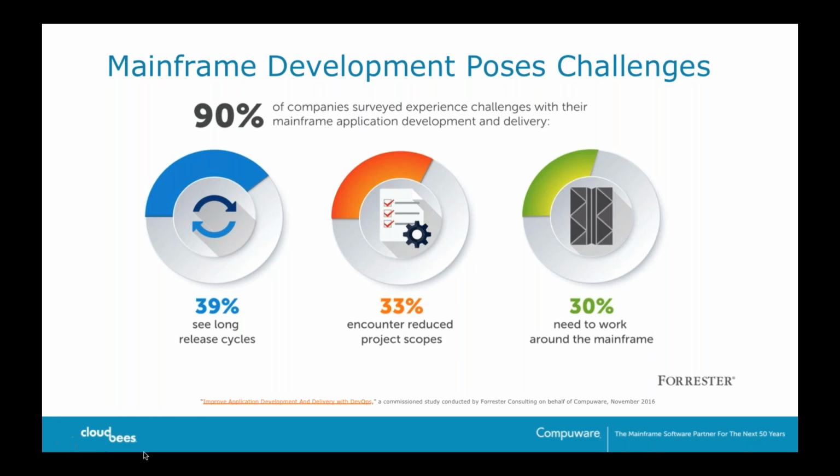So what we see in terms of that challenge is it creates a lot of friction in the system. And that friction ends up having impacts. Those impacts can be anything from slower, longer release cycles or reduced project scope being delivered. Both of those, again, directly impact the business. In what's probably a worst case scenario, some initiatives end up working around the limitations imposed by mainframe delivery, and they end up creating unneeded complexity or potential duplication of systems that ultimately, again, slow down the business from being agile, because they weren't able to get the changes into the mainframe systems of record in time for that initiative to deliver when it was desired from a business perspective.